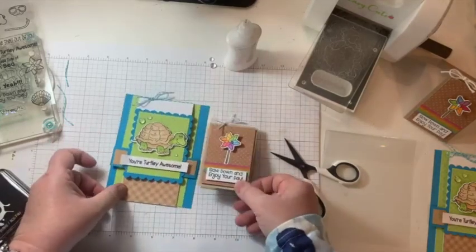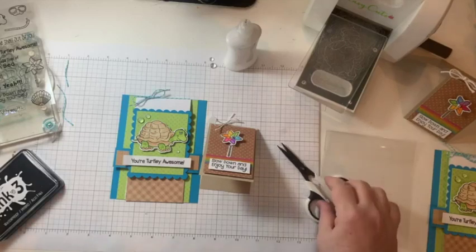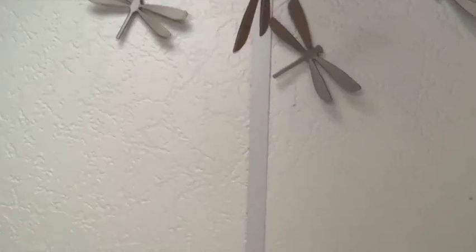But these were the two cards. So I'm going to flip you guys around and I'm going to show you one more bonus card. You're going to see my ceiling. Awesome. There is my ceiling with my dragonflies.